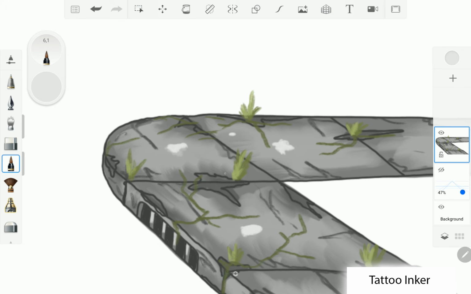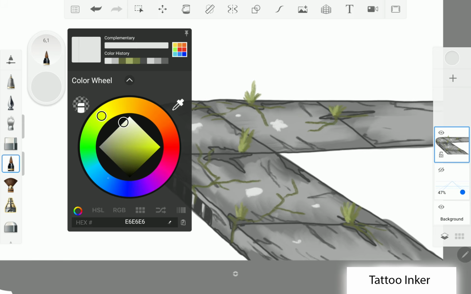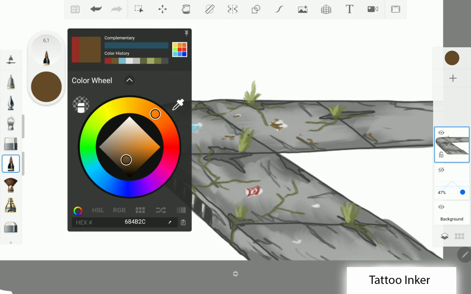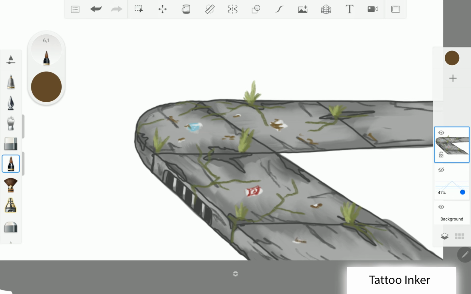And add also some trash. Great, the first sidewalk is finished.